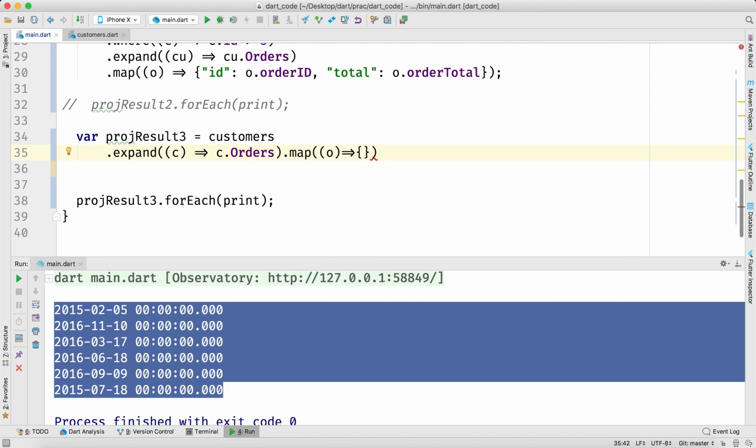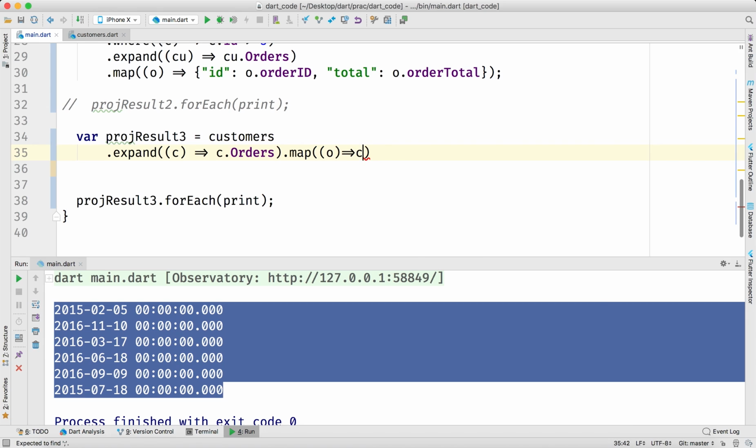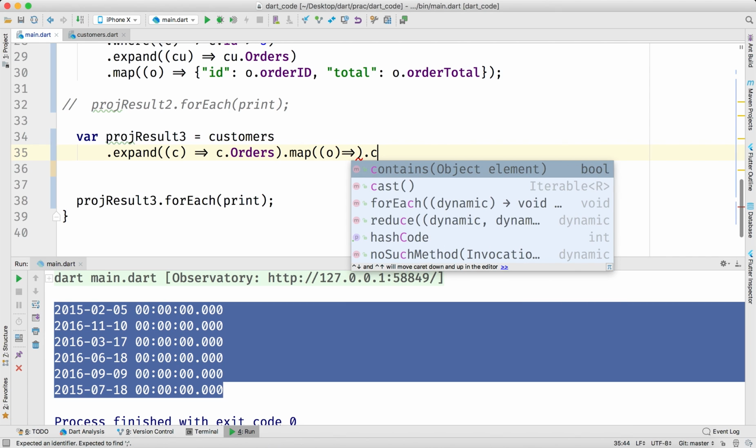I guess we should have access to this particular C. I don't know why we won't have that.